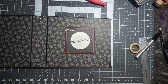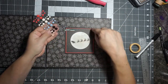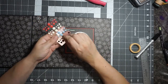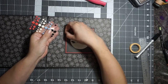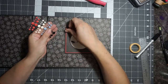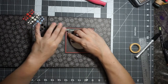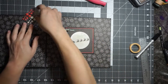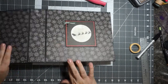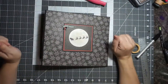There. Maybe one more thing. I have some black enamel dots. I don't think I want to use the huge ones, but I kind of want to mimic the moon. Oops. There we go. What do you think? Super simple cover. Do you like it? I like it. Alright, next is page 1.